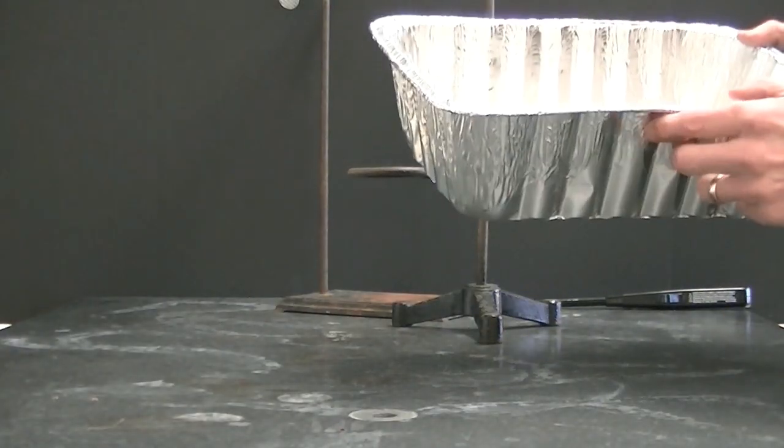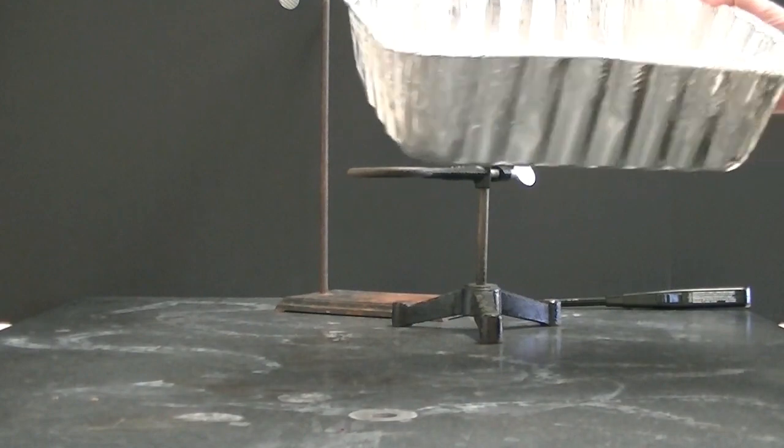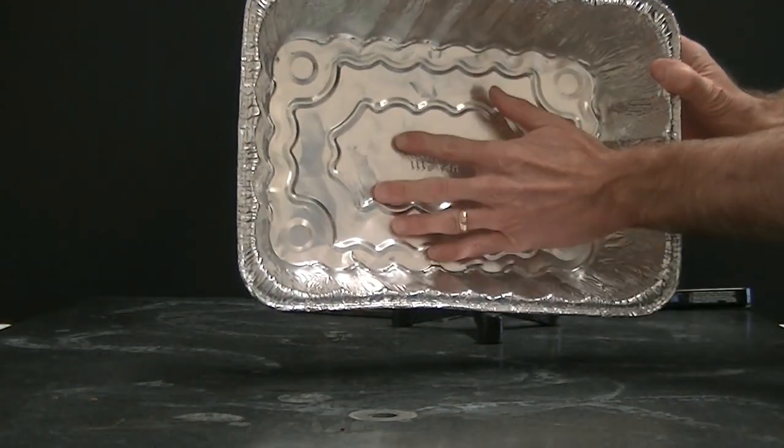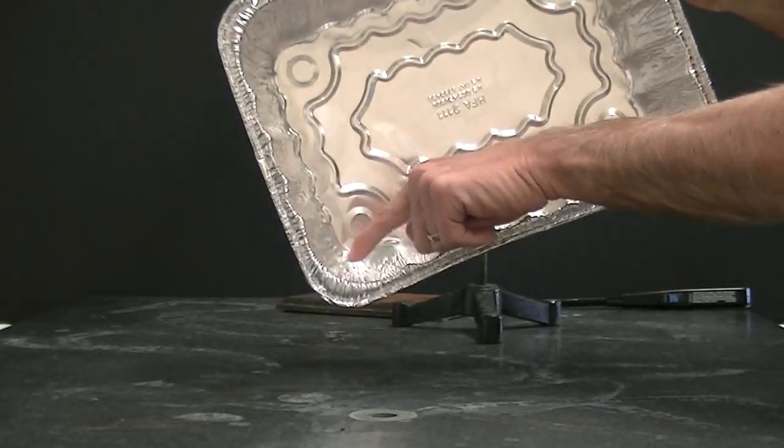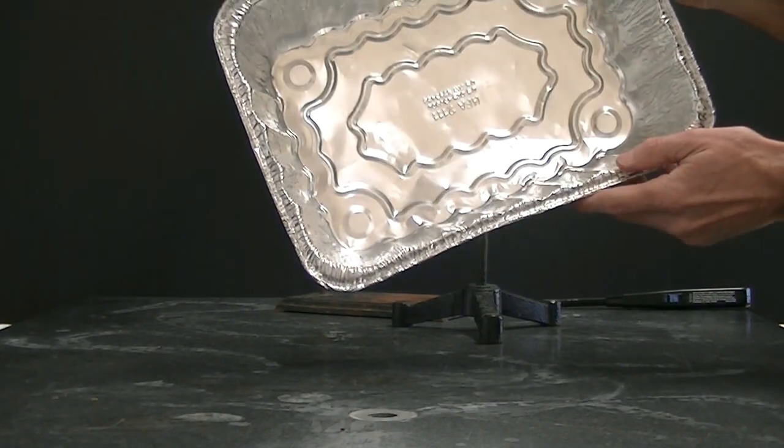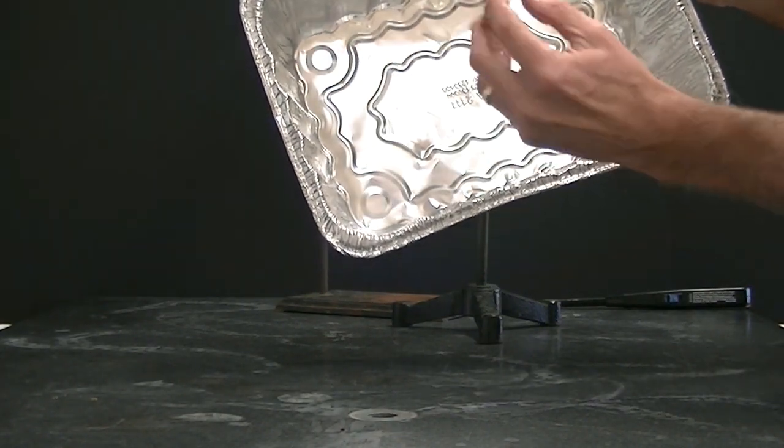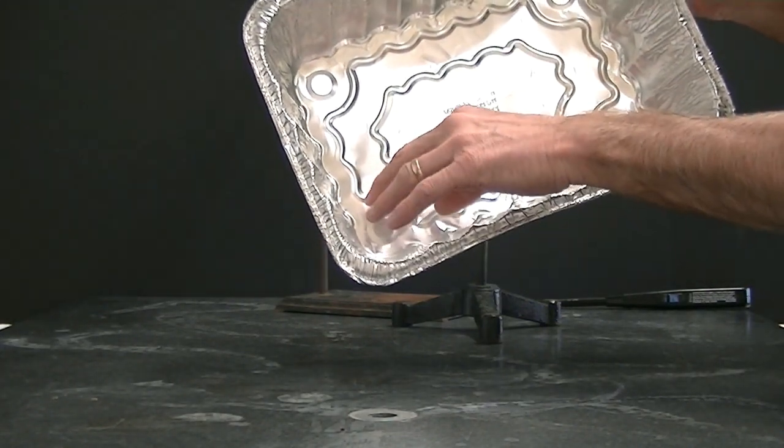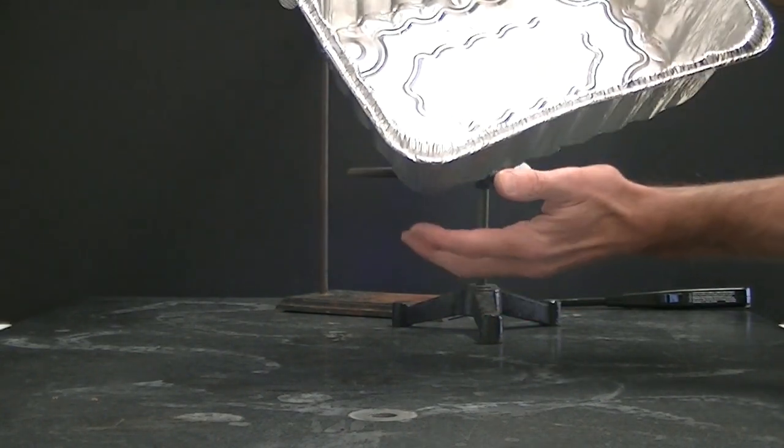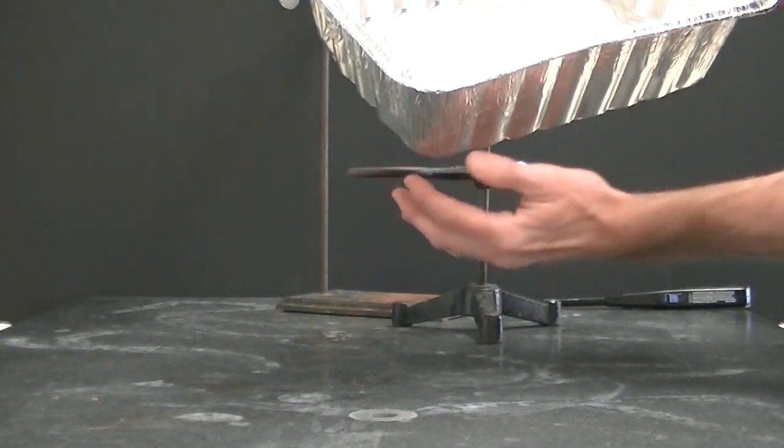I'm going to use this pan to try to collect some liquid oxygen. The pan you'll notice is made of aluminum and it's quite deep. You'll also notice a lot of folds and ridges in the pan itself. Those folds and ridges will create a lot of surface area onto which the oxygen can cool and condense.